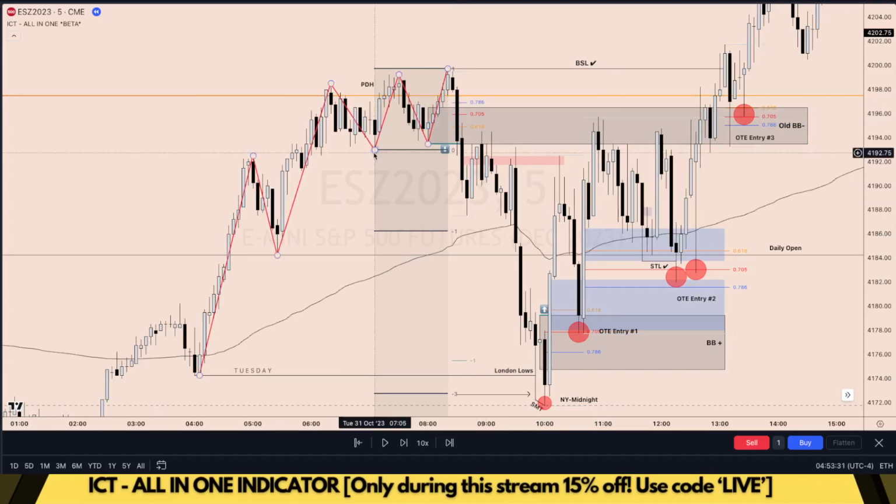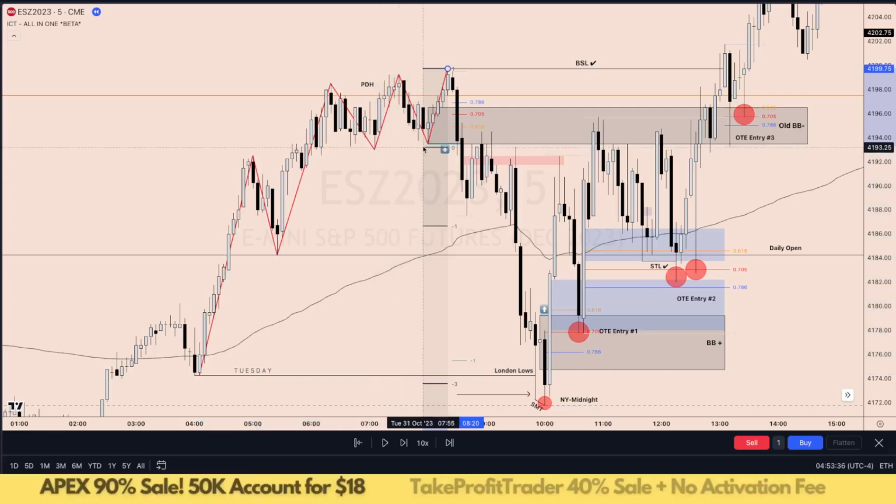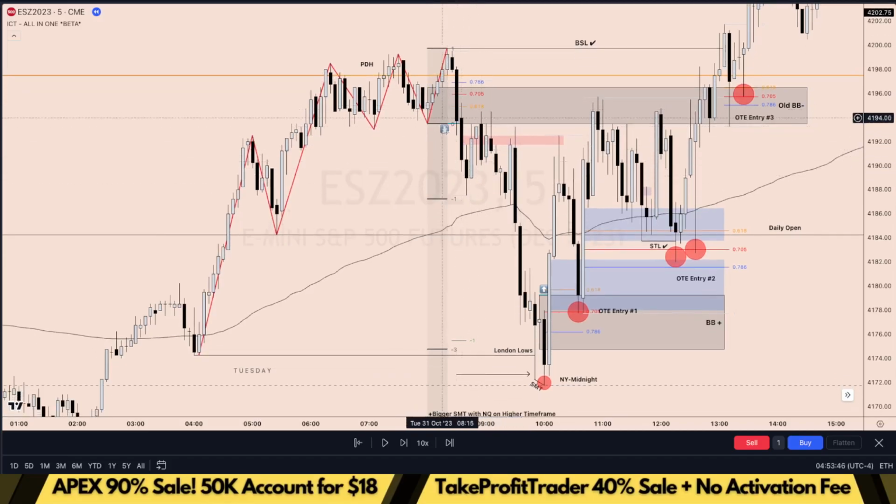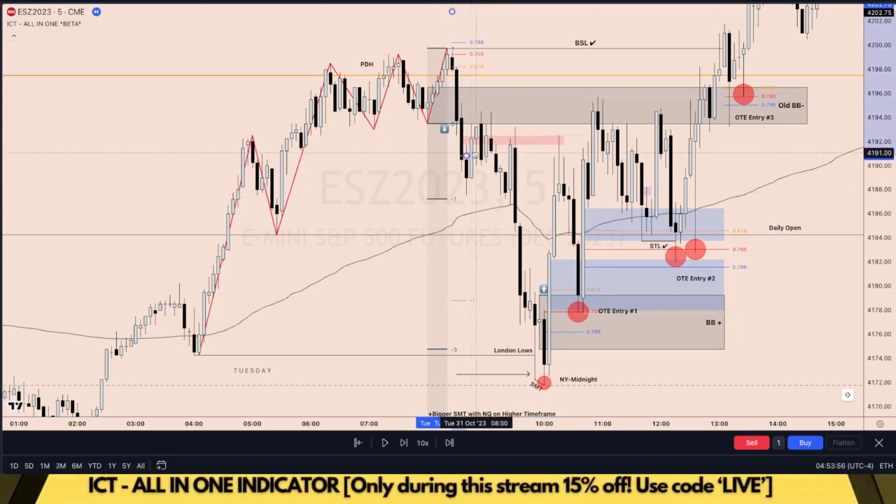And what do we do? We measure the standard deviation from this last manipulation move. The manipulation move is always that last fake out to the upside before we shift structure. We measure from the high to the low in the bearish scenario and from the low to the high in the bullish scenario. And then we look at possible targets. So 1 standard deviation of this last manipulation would deliver us right to here. We paused before we actually took it out.